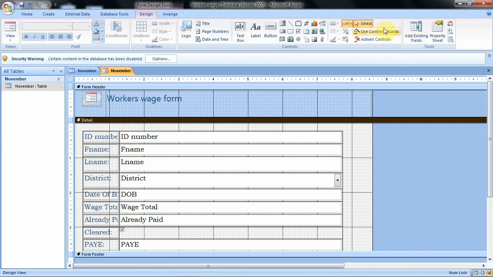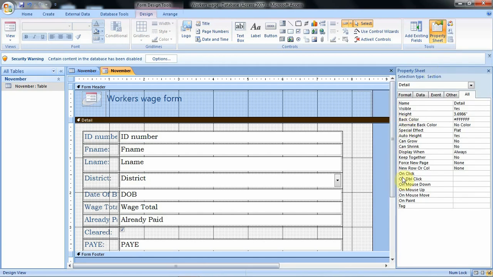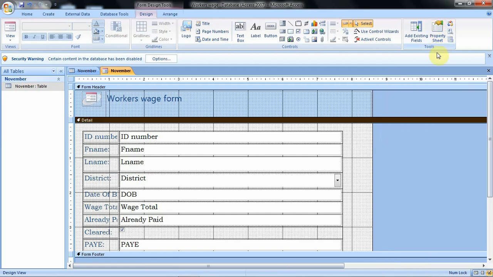Then this area, this is what we call the form controls. So with this form control group, they help you to create some controls on your form. Then this one is the property sheet. So this property sheet button helps to display and hide the property sheet. So when you click on it, this is what we are calling the property sheet. So to hide it, you click on it again, then the property sheet will be hidden.